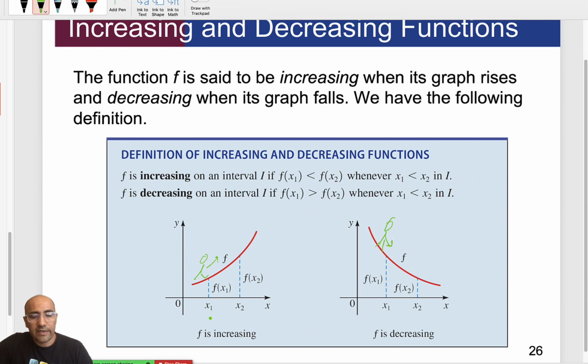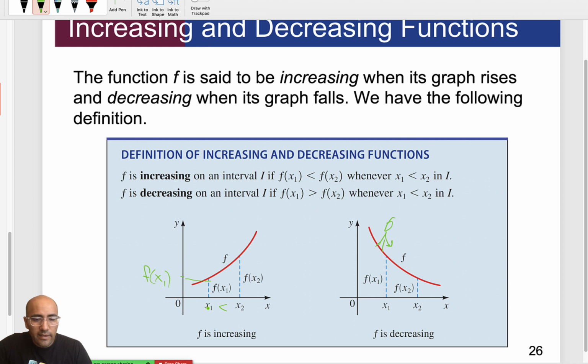So symbolically, what we can say is that this function is increasing if it's true that f of x sub 1 is less than f of x sub 2 whenever x sub 1 is less than x sub 2, right? Which is exactly what we see here. Whenever it's true that this one is smaller than this one, right? The smaller one, if we evaluate it, leads to an f of x sub 1 that goes right around there. Let me erase that stick person who's in my way.